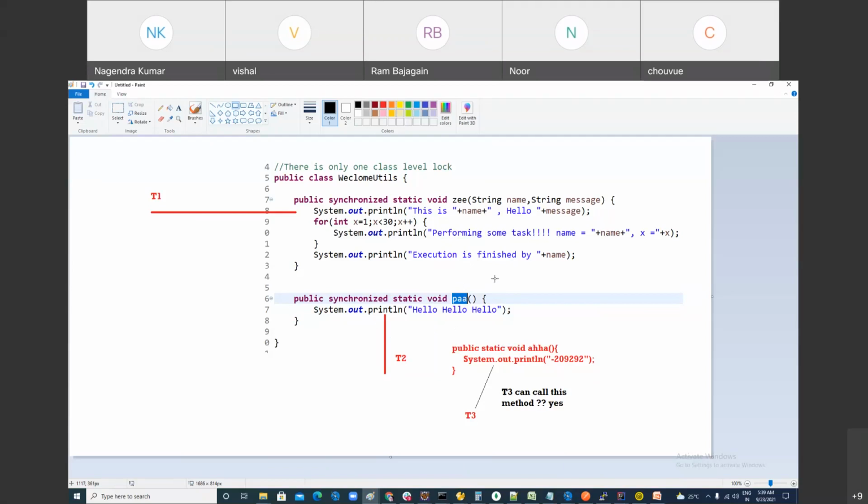It's like we cannot open two locks with one key. Exactly. So here we have a lock, and this is also a lock, but these locks are opened by only one key. So at a time, you can go inside one method only, either this or this. But in order to call this method, we don't need any key because there is no lock. Why is there no lock? Because we don't have synchronized; the door is open.